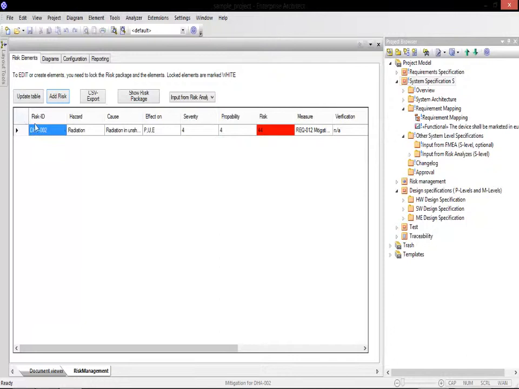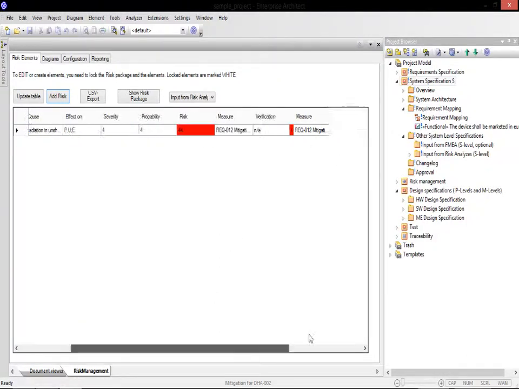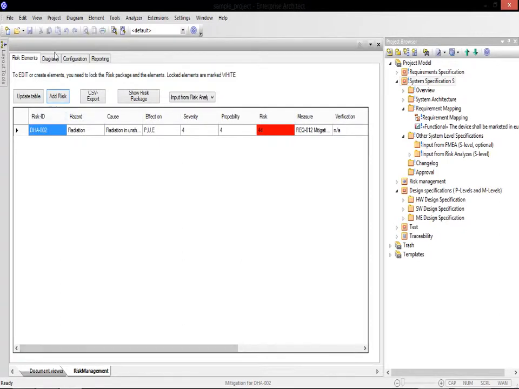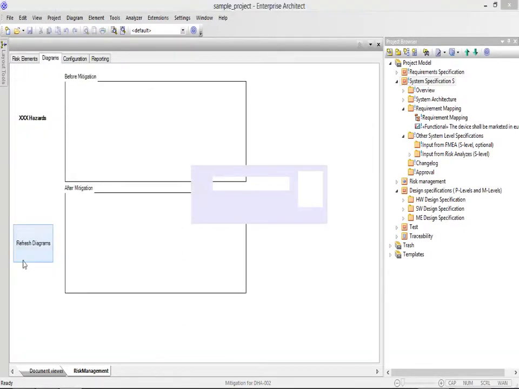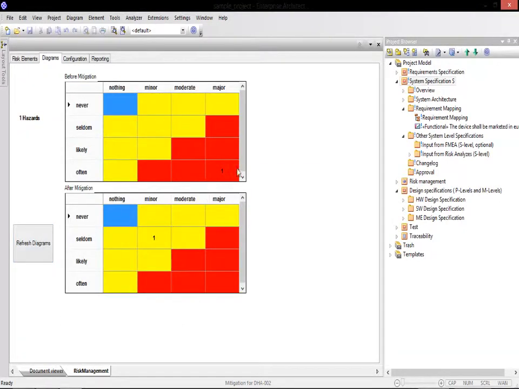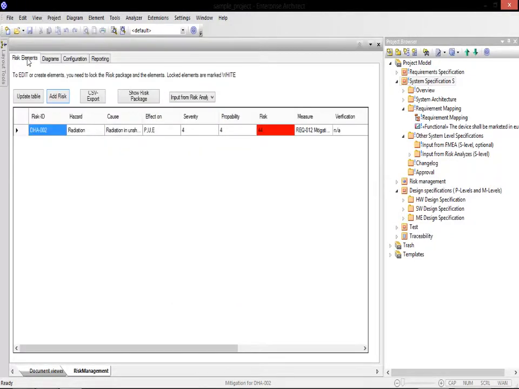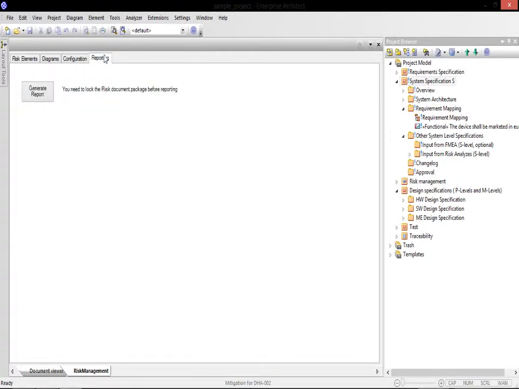Okay, as you see, and the table risk, and afterwards, go back to the diagram, show it in the diagram first, second. Therefore, you can create a very large list of risks, and also you can export it with CSV exporting, or you can make a direct complete risk report.